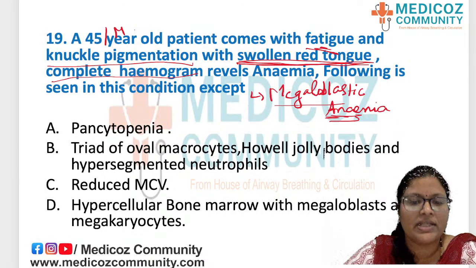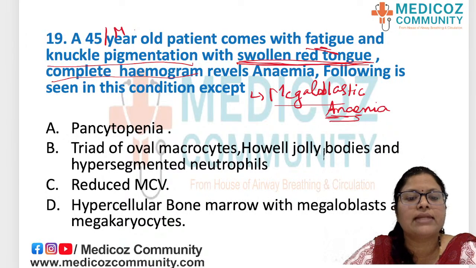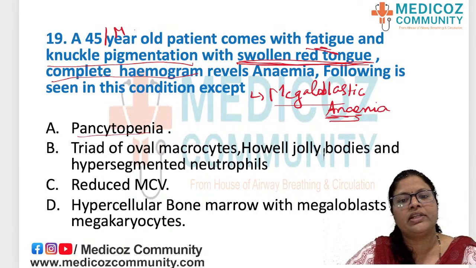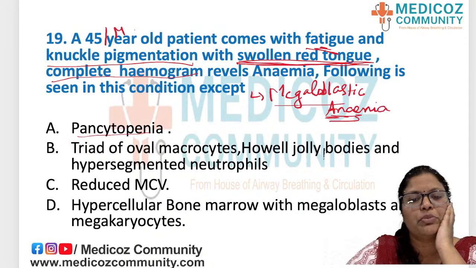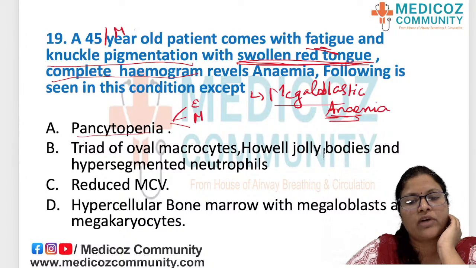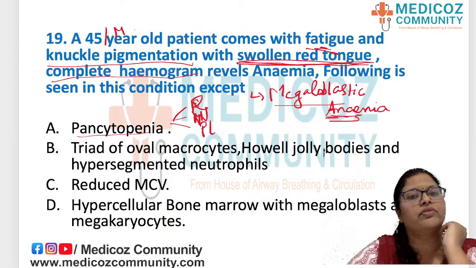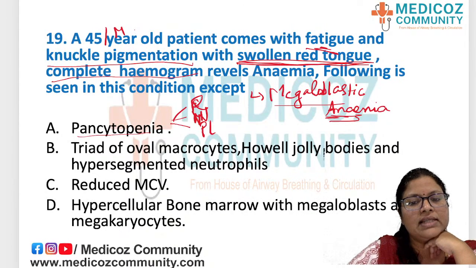So pancytopenia, yes. So in megaloblastic anemia, remember students, there is a pancytopenia picture, which means, what is pancytopenia? Pan means everything, like we just read about pancreatitis, right? So similarly, pancytopenia is all the cell lineages. You have your RBCs, you have your WBCs, and your platelets in the peripheral smear. So all these three are reduced. So that is cytopenia, pancytopenia.